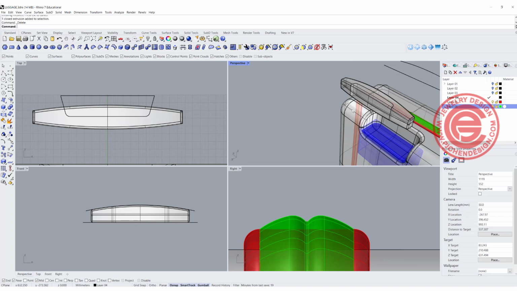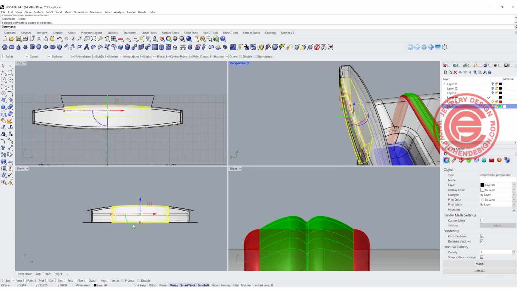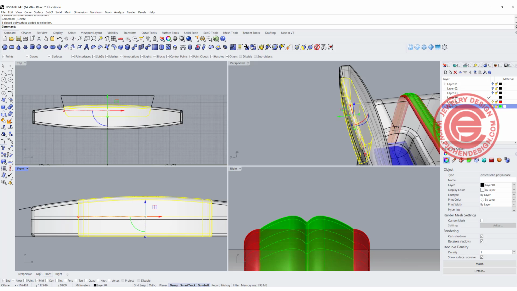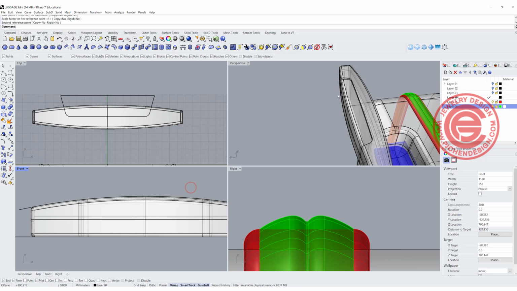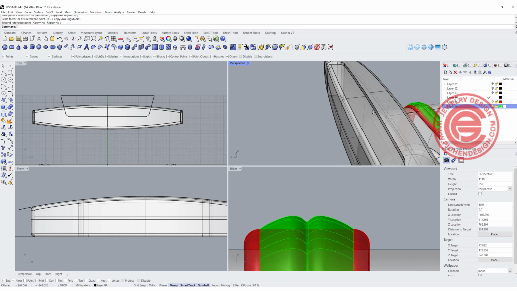So we have separated them into solids, right? One of them, I would like to make a little bit shorter so I can assign different materials and it will look nicer. So let's use the 1D scale, and we want to scale this going down like this. All right, as you can see, now I have 2 things there.